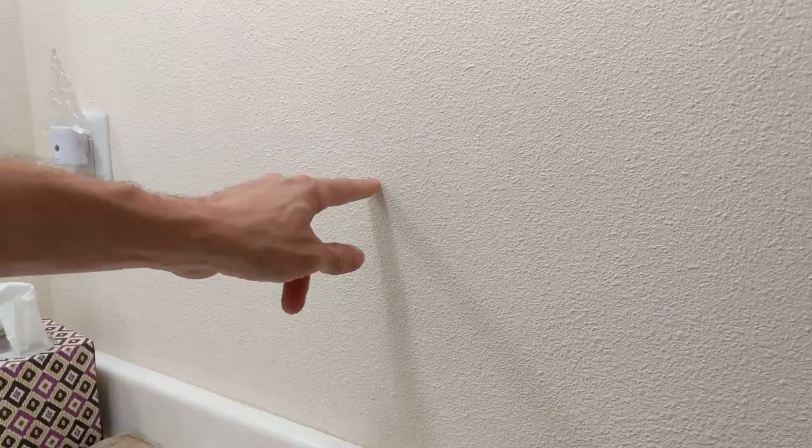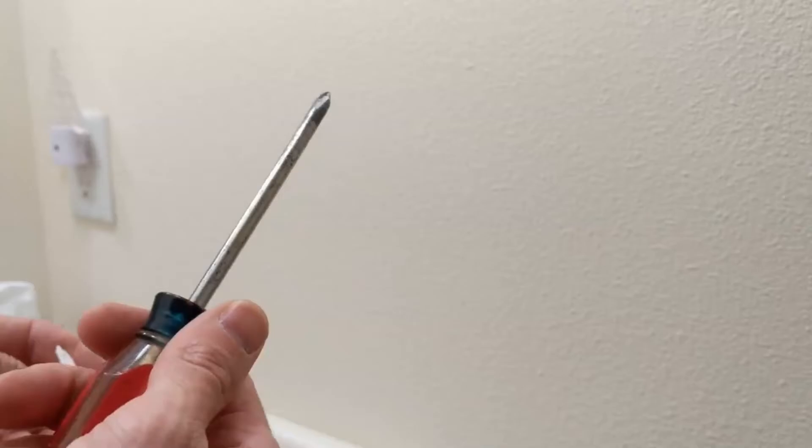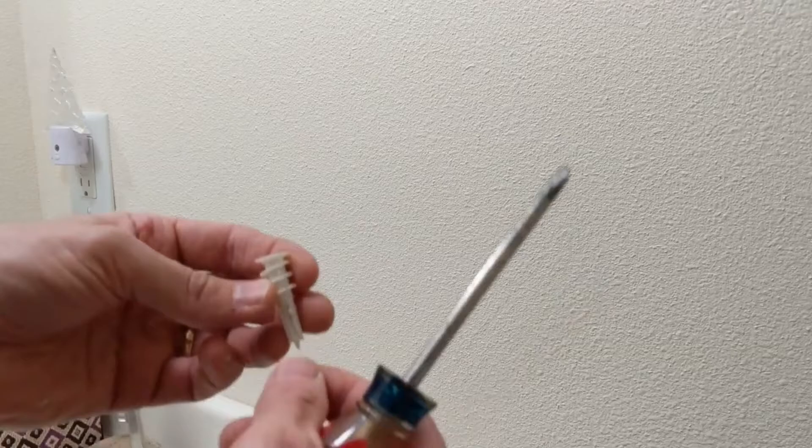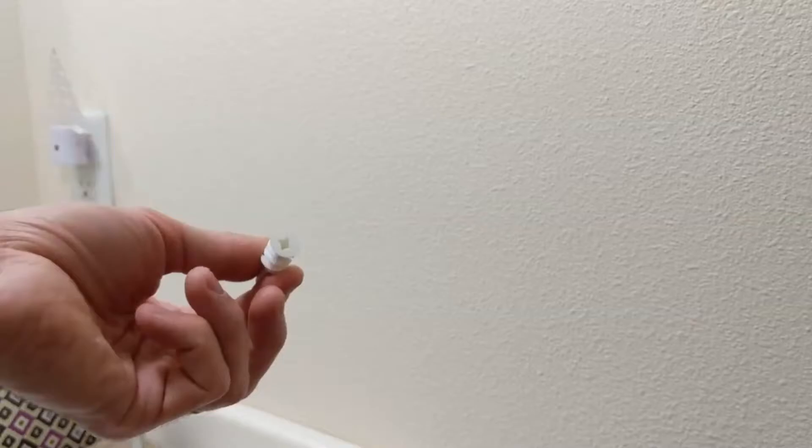I have two places marked with my pencil. No studs there, so basically what I do — I don't really use a drill. This screwdriver works awesome for me. I don't use the wall anchors that it came with; I use these. They're a lot more sturdy than the little ones you just pound in — these screw in and expand. I really like these ones. You can pick them up at Home Depot or pretty much anywhere.